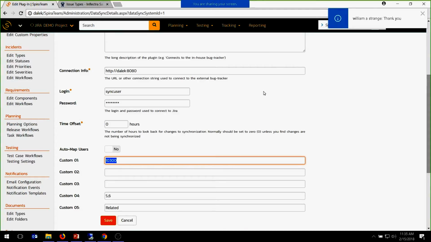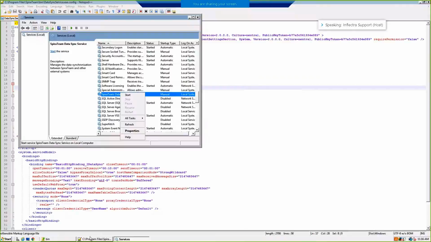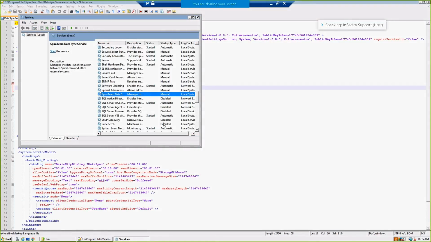So now that's the configuration we've done. Now we're all set, and all we need to do now is actually turn on the synchronization. So let's go back into services. I'm using the on-premise one today just so I have a bit more control over the timing for the demo. If it's cloud-based, it will be running all the time and I wouldn't have to do anything.